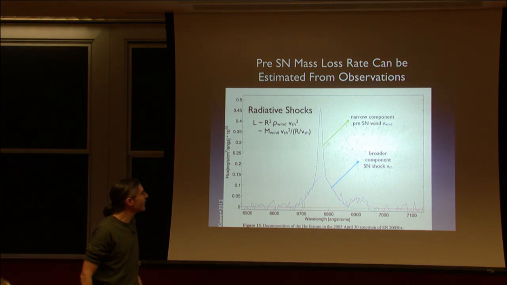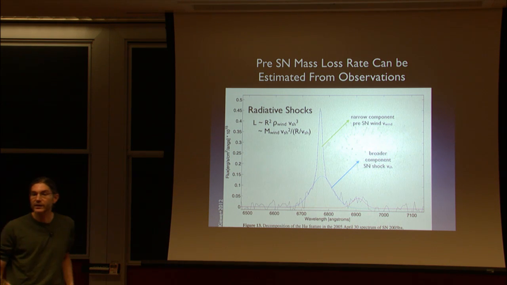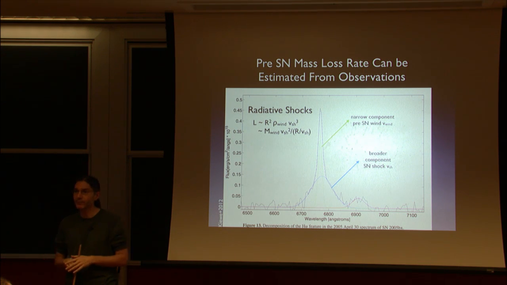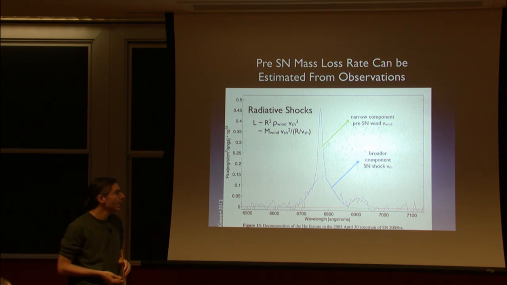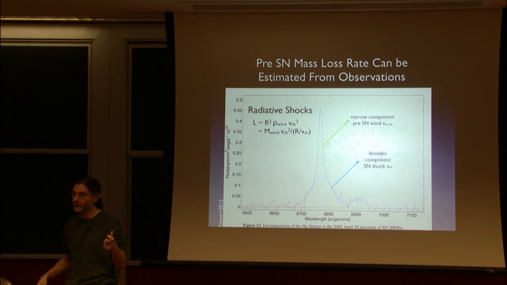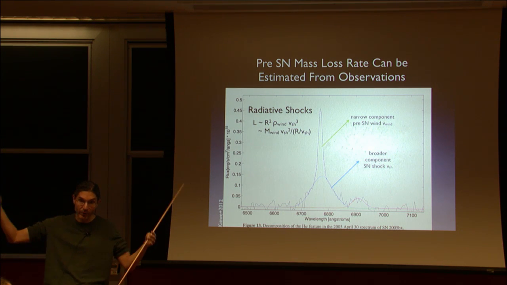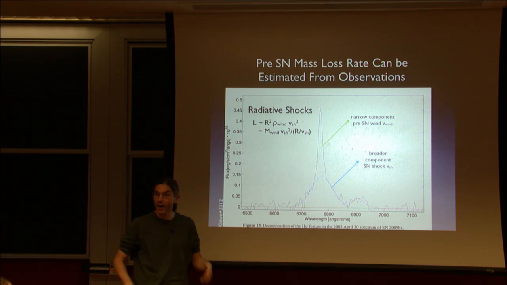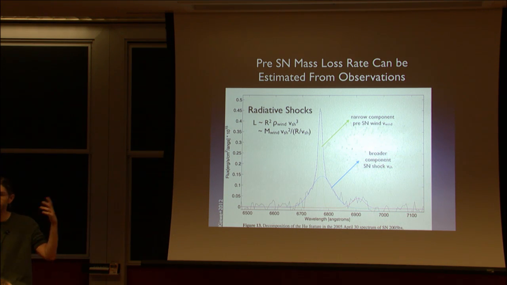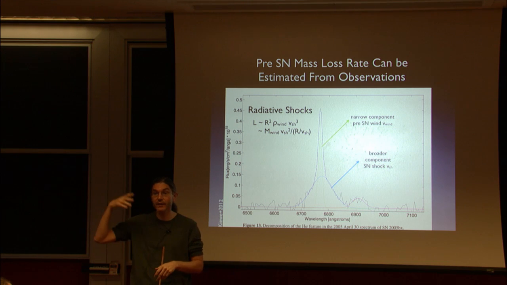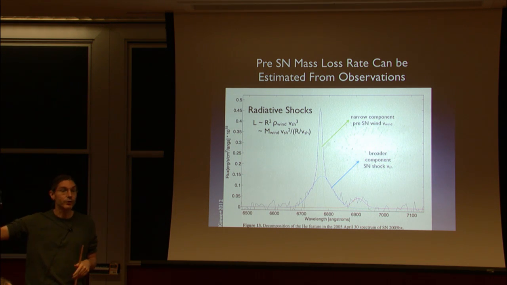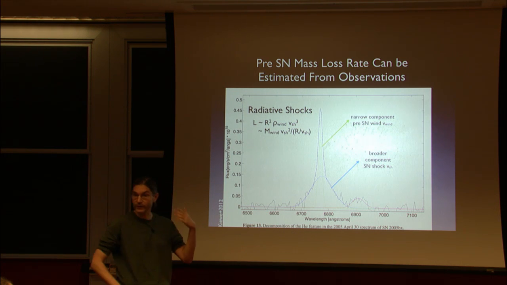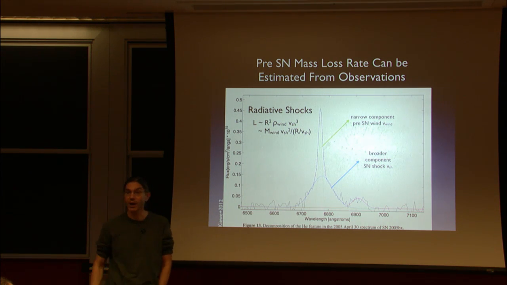So just to give you a feel, this shows an example of a spectrum. This is the H-alpha line in one particular type 2n supernova. The name type 2n, the n stands for narrow, because in addition to the standard broad supernova lines of 10,000 or 5,000 kilometers a second, you also see relatively narrow lines of 500 or 300 or 1,000 kilometers a second, which are interpreted as being photoionized gas in the wind. So you see simultaneously in the spectra of these type 2n supernovae indications of the wind spectroscopically, and you see the broad supernova lines.